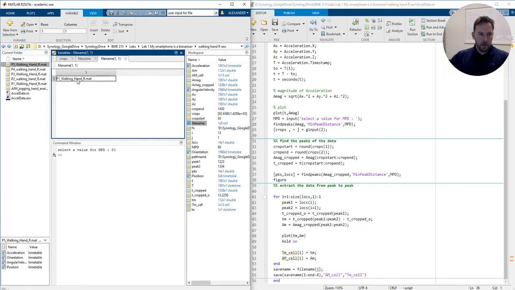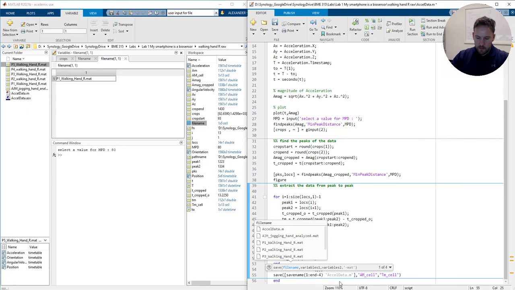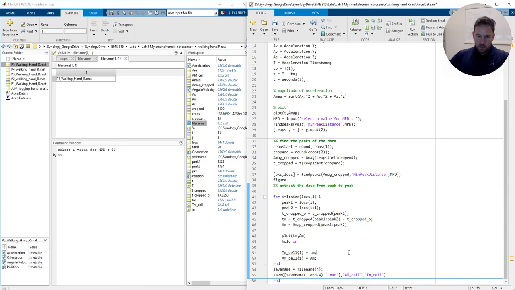So we say we want everything starting from the first part, all the way to the end minus 1, 2, 3, 4. So take away that period, and we get that file name there. And we want to end that with .mat. So we put this block around it and say .mat. Right, so we're appending this string to this string. So that's what you want there.